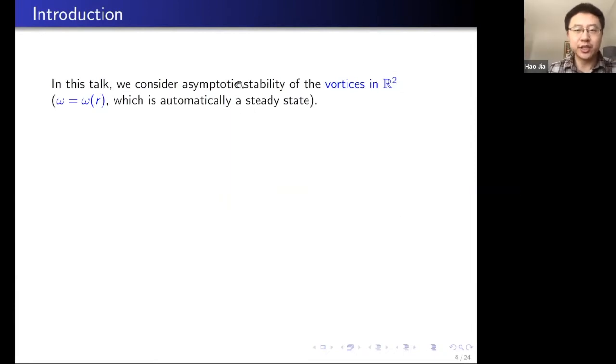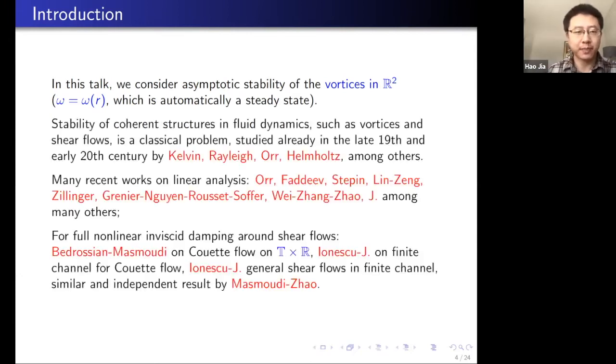So in this talk, we just study the stability. This is a starting point, the first step in understanding the global dynamic picture for 2D Euler. We want to study the asymptotic stability of vortices because it is a mechanism that somehow simplifies the dynamics. Stability problems in fluid equations are a very classical problem.